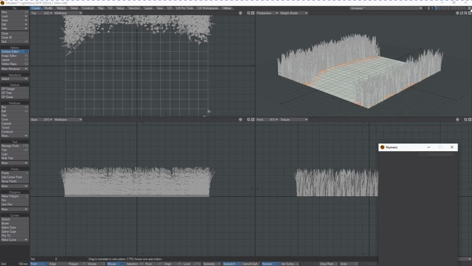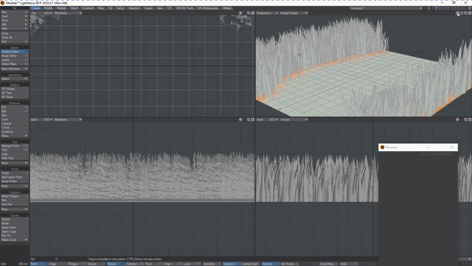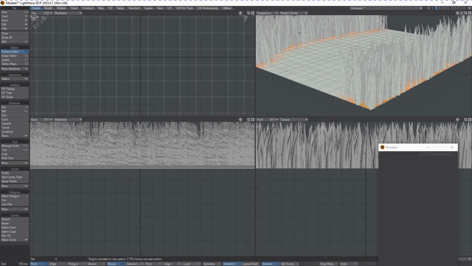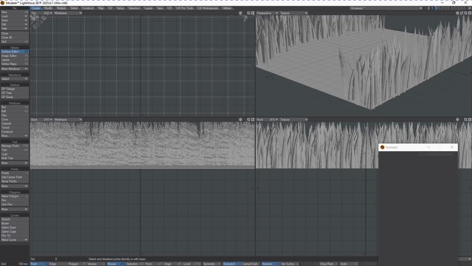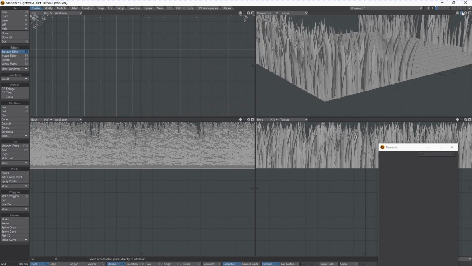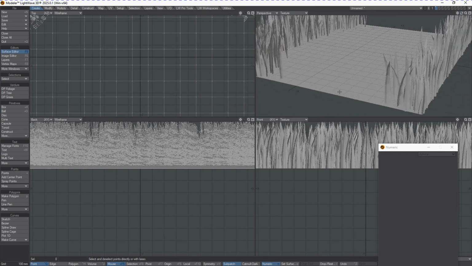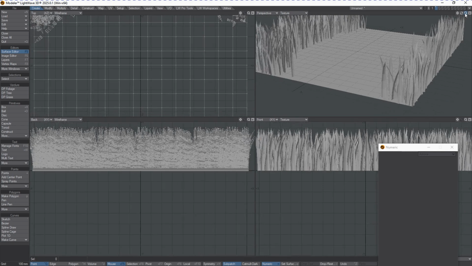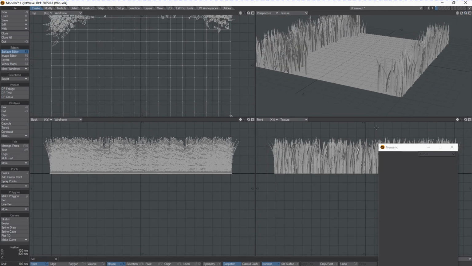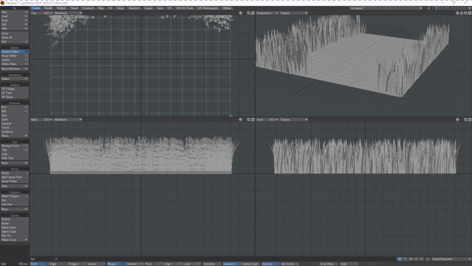So when we zoom into this now, we've got some really nice grass, and we're going to change to texture shaded mode or textured mode right now. And we can see that the grass has really nice shape to it, and it is indeed quads. So if we want to select all this grass, we certainly can, and hit tab to subdivide that grass, and it'll be subdivided grass. You can bring it to Lightwave layout and do some lovely control and render settings with it.